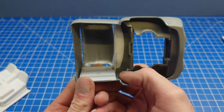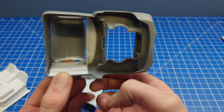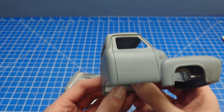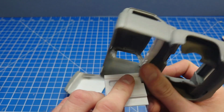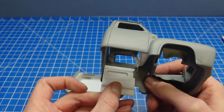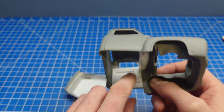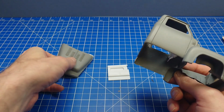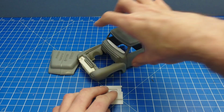Keeping them as they are, with the way these slot down in the gaps between the cab floor, I got pretty far with them until I realised about this problem and the top problem as well, where I'd struggle dry building it, because I want to dry build everything. The more I do like this, the less I've got to worry about on the back end. It might be a case of slow and steady wins the race, but I really don't know.